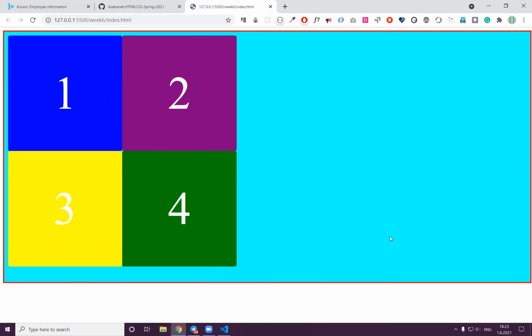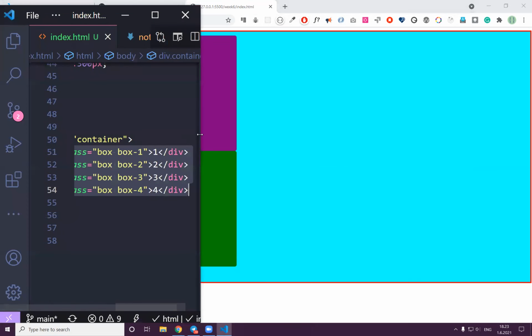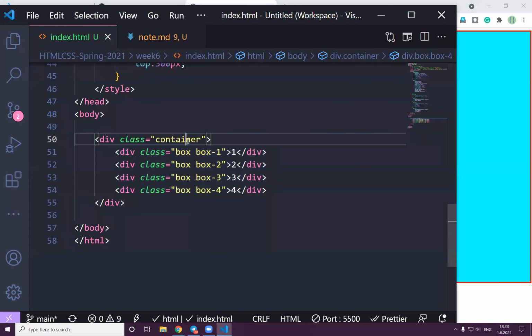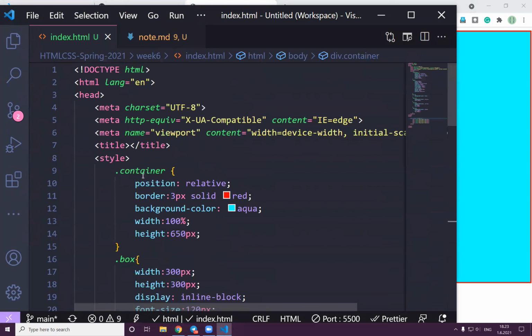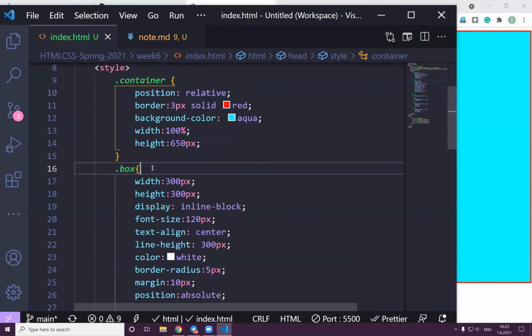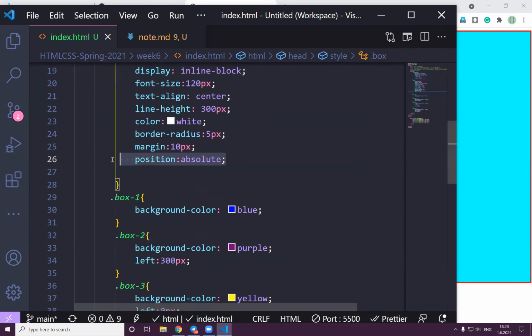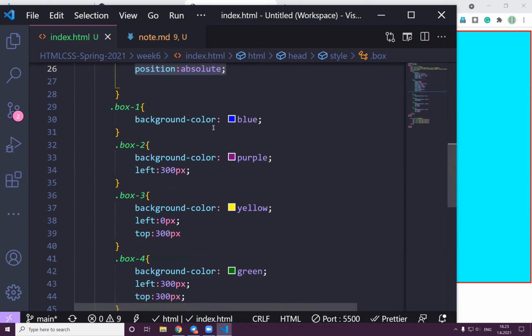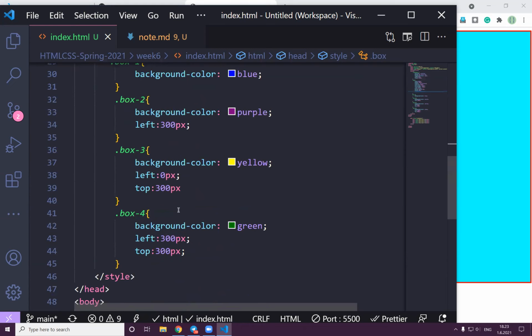Good. Do you have any question? So the main important thing, you have to change the container to relative position. After that, the children will be absolute. After you change the children to absolute, you can give them left, bottom, top, right, those kinds.